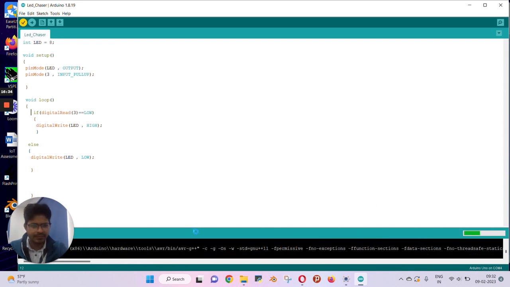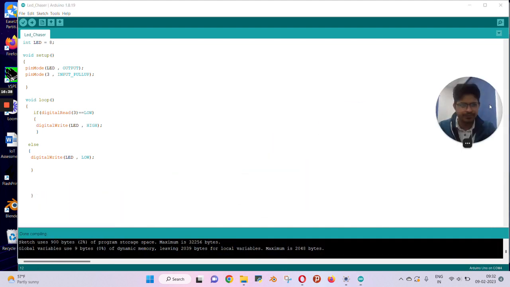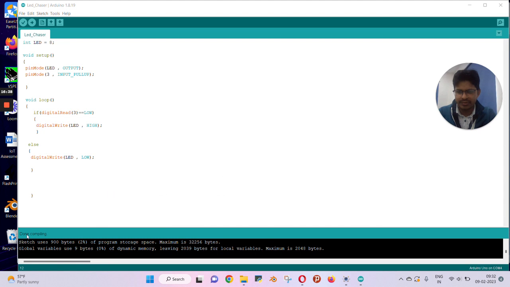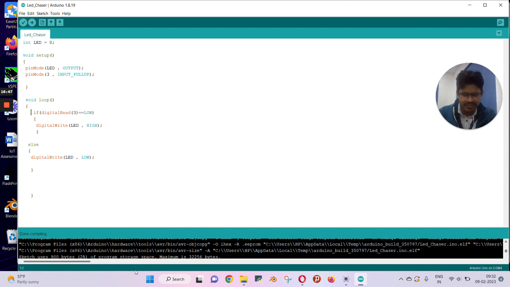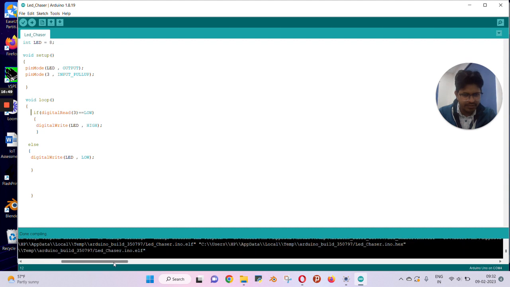Wait until compilation is done. So compilation is successful. Here you can see done compiling. Scroll up your output messages and search for the hex file created. Here you can see the hex file is created.